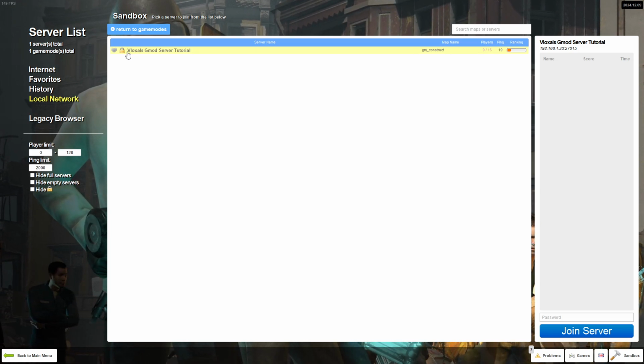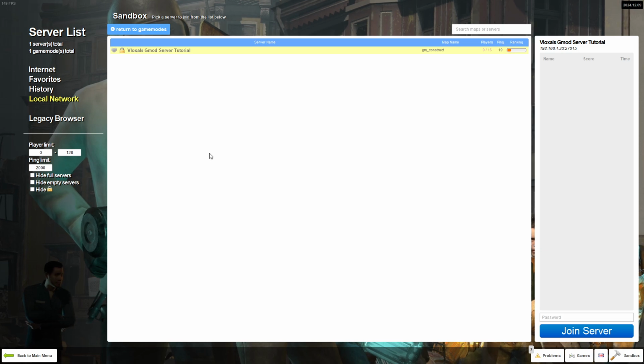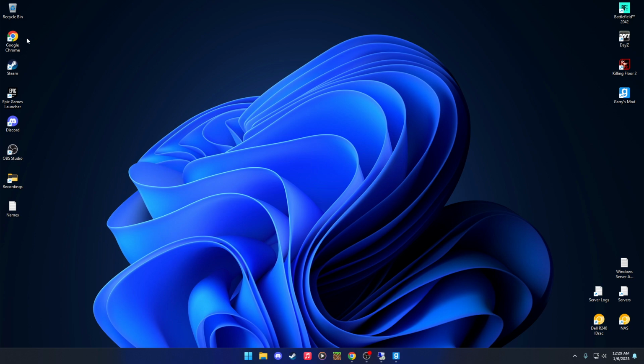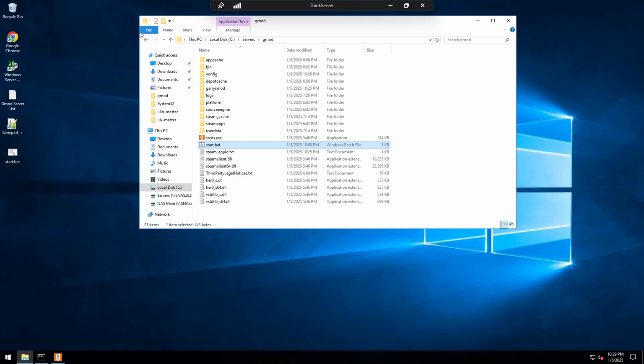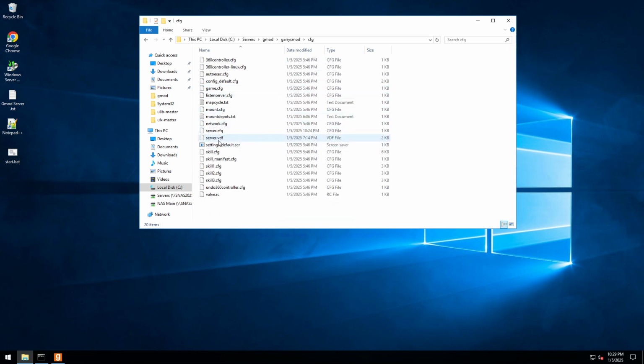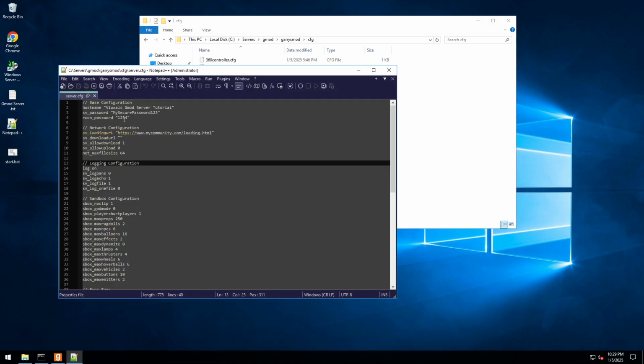I guess one thing I forgot to mention, when you use that generator, even if you don't put a password in that field, it actually randomly generates a password, and it's weird. So if you go in the Garry's mod again, CFG, server.cfg, you'll see these lines for sv_password.